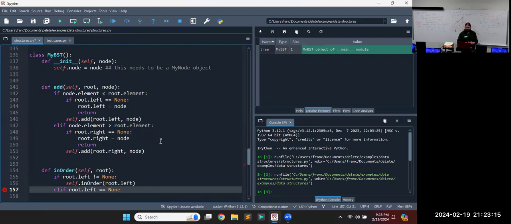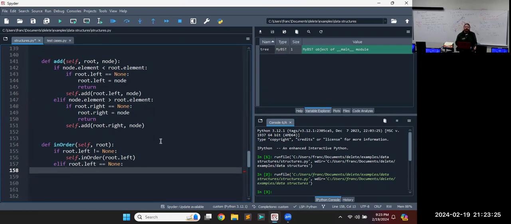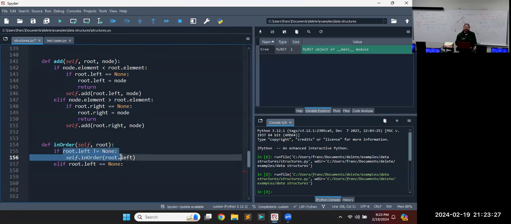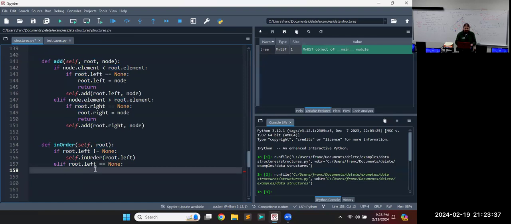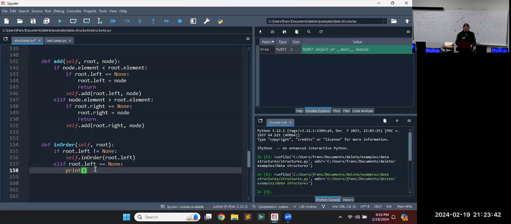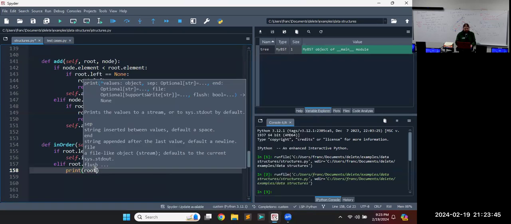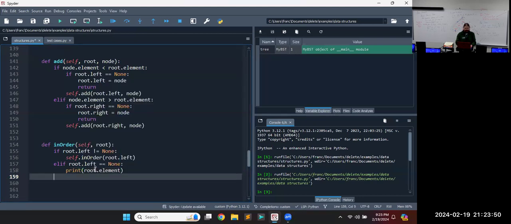Can't go any further to the left. That's where we want to print it out. Root dot left is not none, we go further to the left. If left is none, then we print whatever it is, root dot element. We've gone as far to the left as we can.